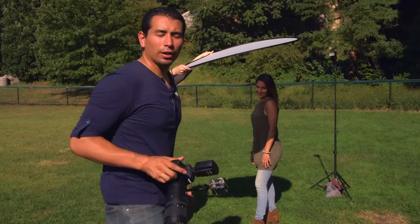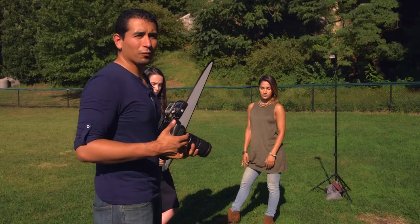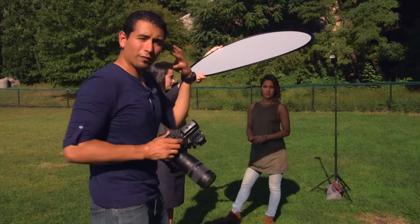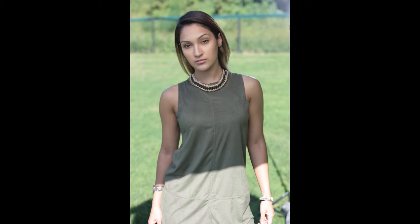She's pretty much been facing towards the left side of the camera, so we're going to make sure the speedlight is on the right. We'll start it at 1/8 power and take a shot, bringing it up just a little bit. Now you can see the backlight hitting her hair and her shoulder, giving her a three-dimensional look. Without this backlight it really looks a bit dull; with that backlight it really makes her pop and gives her a more defined edge. We're going to take a few more shots using just the translucent diffuser and the backlight.